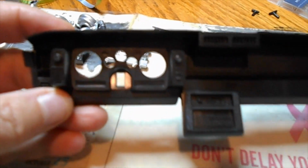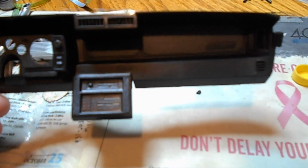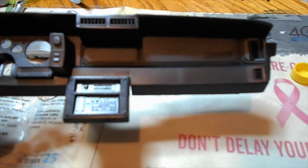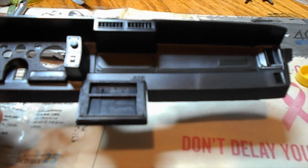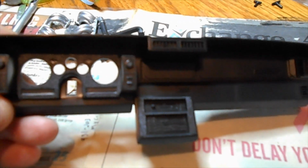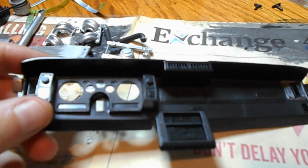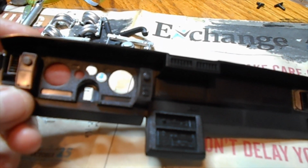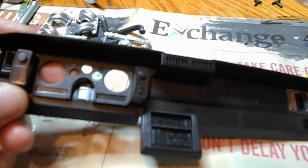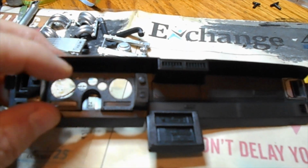Okay, here's the dash on my Z28. Yeah, that's going to be fun to detail right there. Ain't going to require a whole lot of detailing. At least I'm not going to do a lot of detailing. I want to make it as realistic as possible. So I will be doing a little bit of white around the switches and things of this nature. And probably going to mount the decals in from the rear and use the tester's clear window maker to make the lens covers to go over the tops of it from the inside.